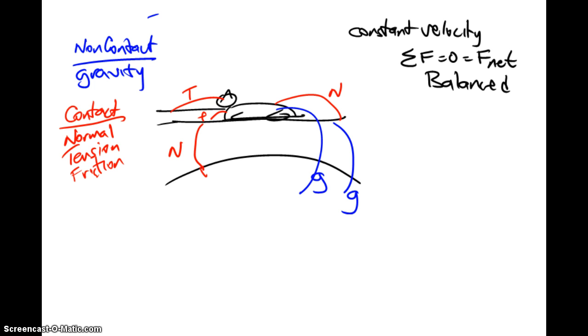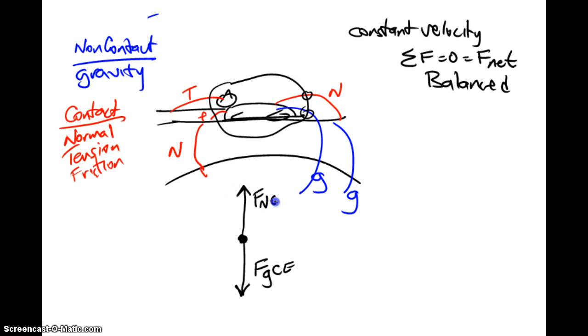Looks like we're ready for our force diagram. Let's go ahead and enclose our object, our cat in this case, like that. We'll take our cat, reduce it to a single dot here. We'll go around here. We see gravity, so I'm going to add the additional notes on here, by notes I mean the subscripts. Force of gravity on the cat from the earth. Good, we're taking care of that. How about that normal force that's keeping it from falling to the center of the earth? So force normal on the cat from the ground.